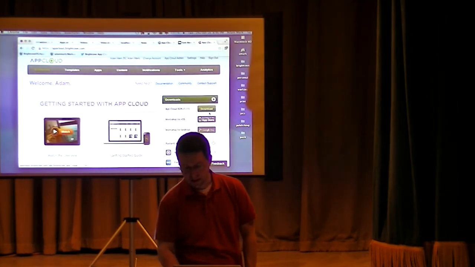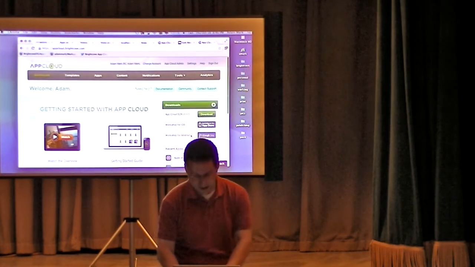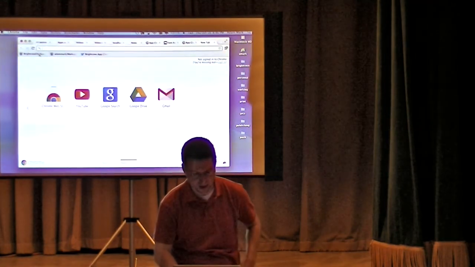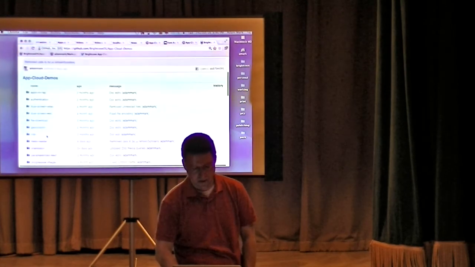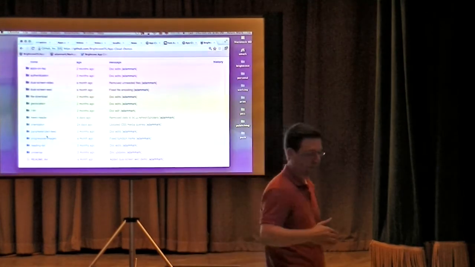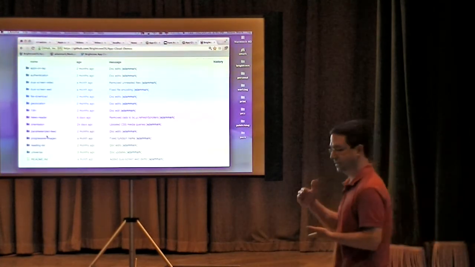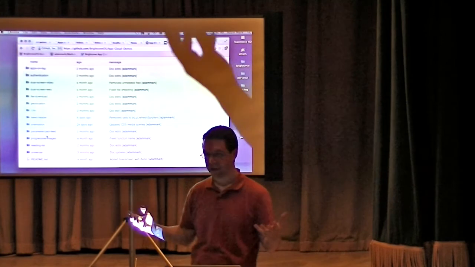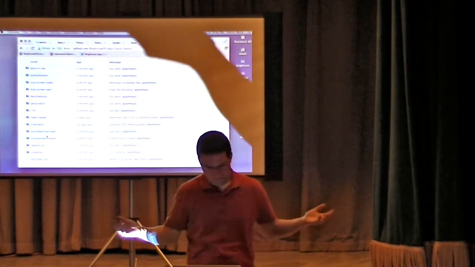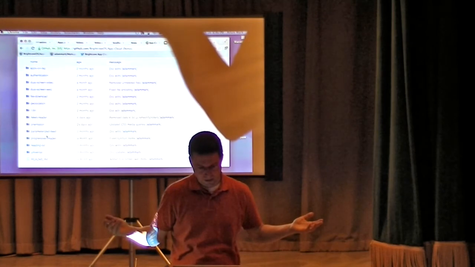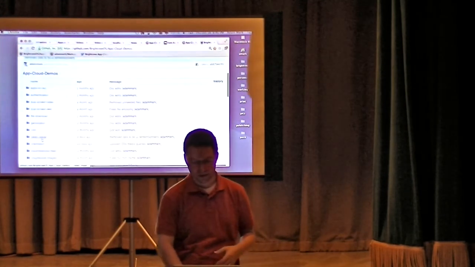Here's where you download the SDK. Here's where you download the workshop app. On GitHub, if you search for AppCloud demos, there are a bunch of apps that show you how to do one or two things. They're not fully formed applications, but they're working, and they'll show you how to do things like authentication, things with media queries, etc., etc.